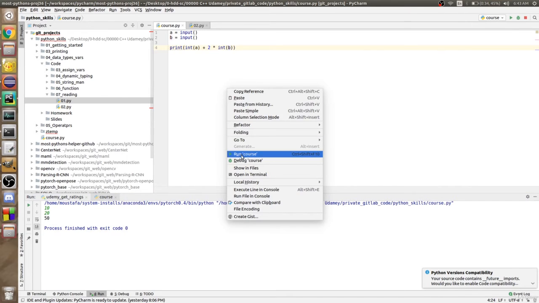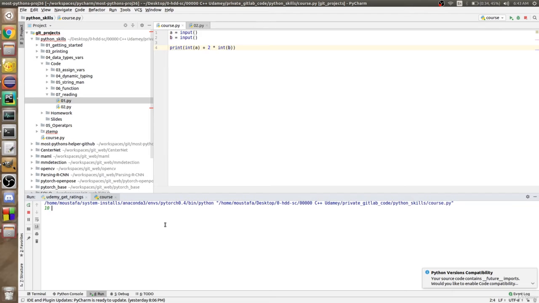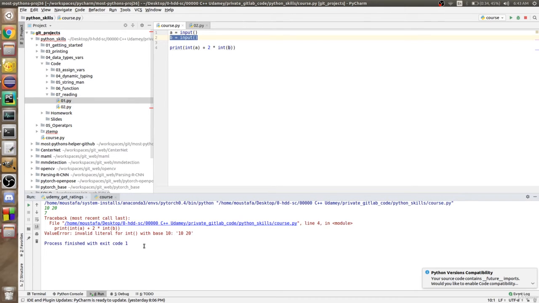But if you made a mistake, for example you entered the 10 and 20 in a single line, you see what happened is the 10 and 20 are now in the variable A. The variable B is waiting for some input from you. If I try to enter something here like 7, the program crashed. Why? Because the int function here took a string that consists of 10 and 20 with a space. It couldn't convert that to an integer because it is two integers. It cannot be converted. So overall, you have to be careful when you would like to read multiple integers.